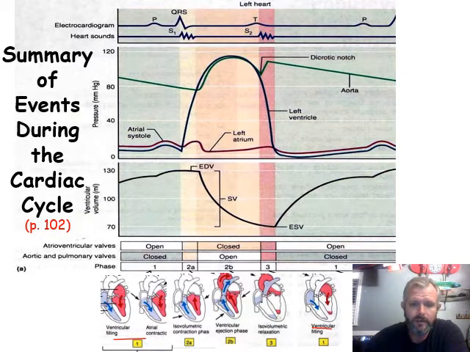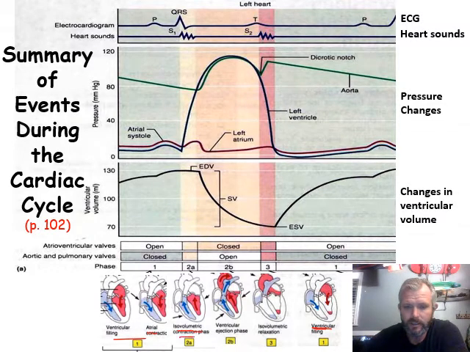But what we're going to do is walk through here. We're going to look at each of these phases: ventricular filling, atrial contraction, isovolumetric contraction phase, ventricular ejection phase, and isovolumetric relaxation phase. We're going to be looking at what's taking place in what's called the Wigger's diagram up here. The Wigger's diagram has lots of information, and we'll look at the different details, but you'll see the ECG that we just went over last week.